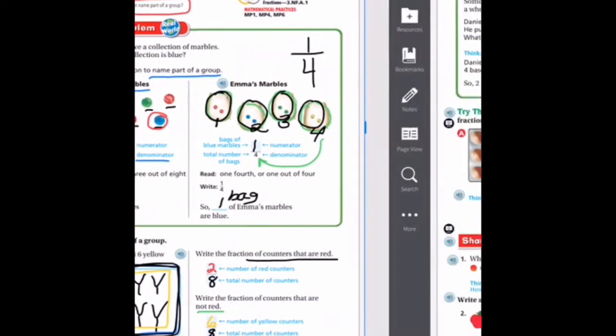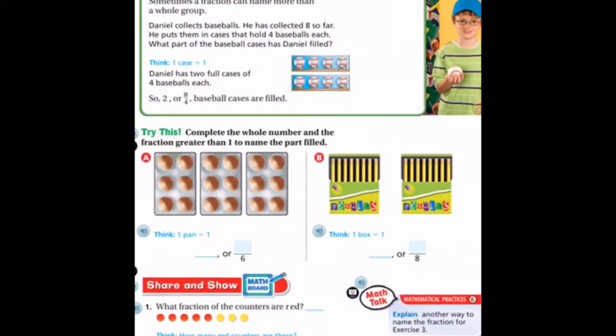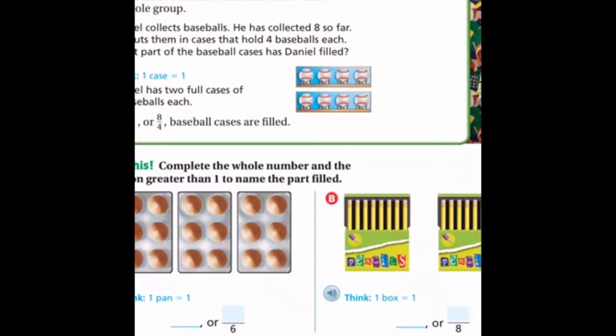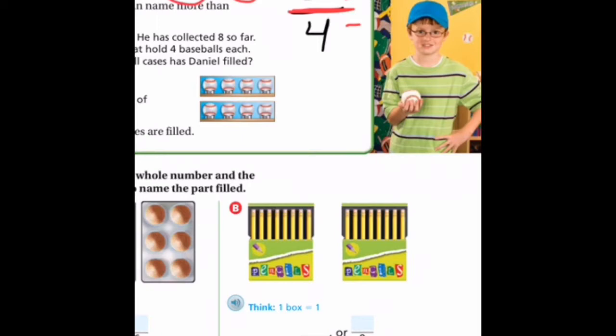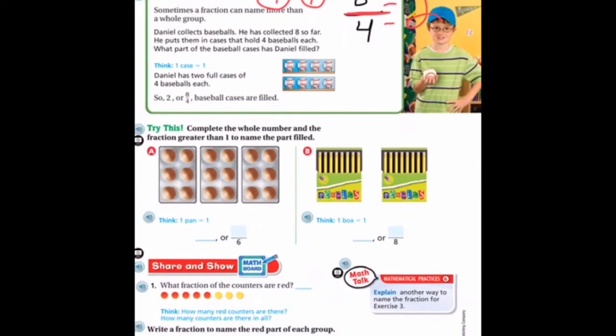Let's move on to the next page. Fractions greater than 1, and we worked with this in the previous lesson when we had 8/4, I believe, was one of the things we worked with. Again, that fraction bar can mean division, 8 divided by 4, or 8 divided into groups of 4. I'm going to make groups of 4 because it's a little shorter. There's a group of 4, another group of 4, and now we have 8. That equals 2. 8 divided by 4 equals 2, right? So that's a fraction greater than 1.